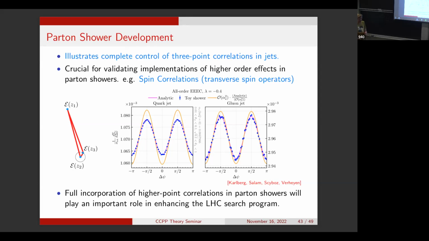And so this was something which was not understood how to do before. Now that one has analytic calculations and an understanding of how this can work, it's being put into the simulations which are used at the LHC. So one can hope that things go from these formal CFT developments into actual general searches at the LHC. And so it's having a concrete impact.